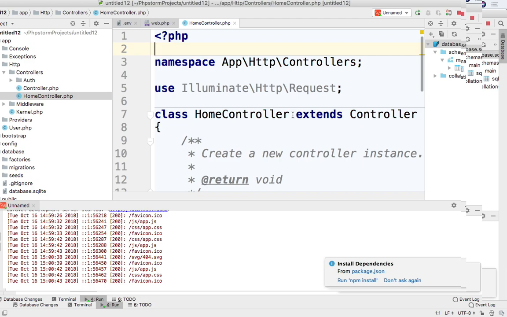It takes the folder path, and then the program searches through the folders and looks to see if it can use the namespace to get to this file right here, and it can, because it goes app, HTTP, controllers, HomeController. So, does this make a little sense? Okay, so if something says class not found, it's this.